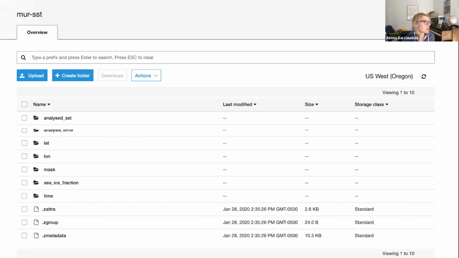Sometimes it helps to see what things look like in practice. So what does the output Zarr store look like? You have these directories, which are storing the dimensions and the coordinates, along with these .z files, which are storing the actual Zarr metadata that's used by libraries to support reading in just the chunks of data that you need.